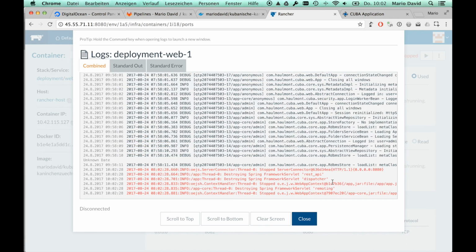When we take a look at the logs in this instance, I'll refresh the page here. You see there are no logs about restarting the application, and the fact is that we are looking at the logs of the old container.